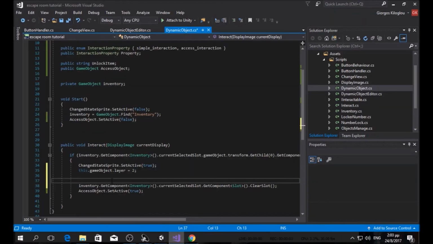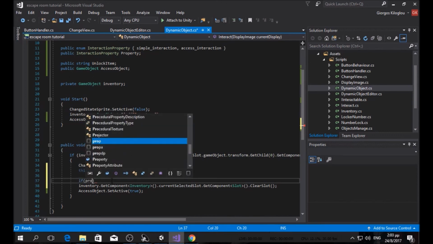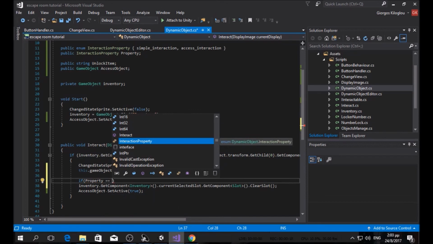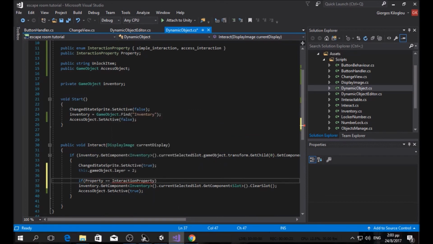Yeah, the thing is that when we have a simple interaction, we do not want to perform these actions, as you can see. So if the property is the symbol, just return, and nothing more.